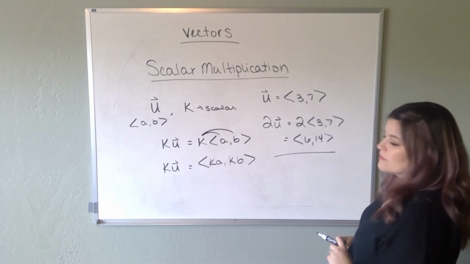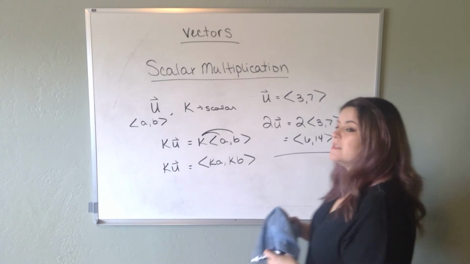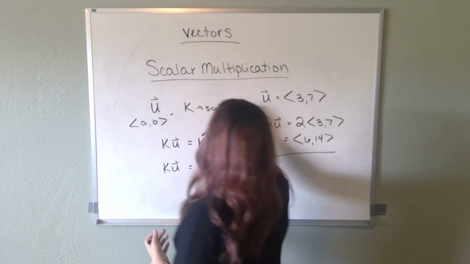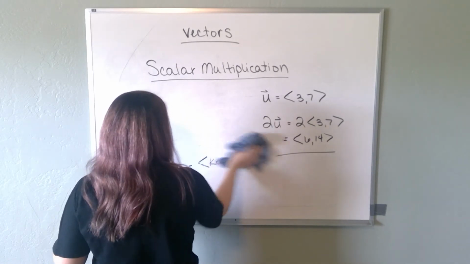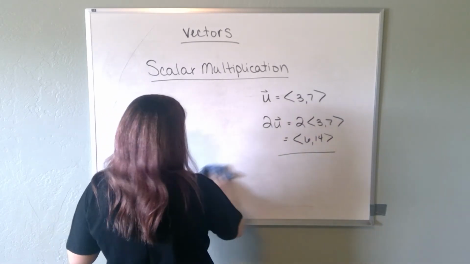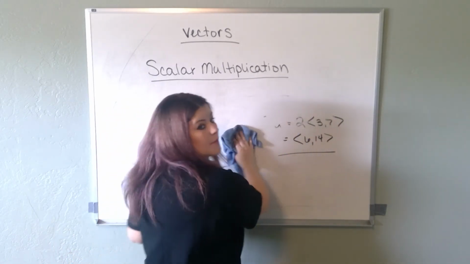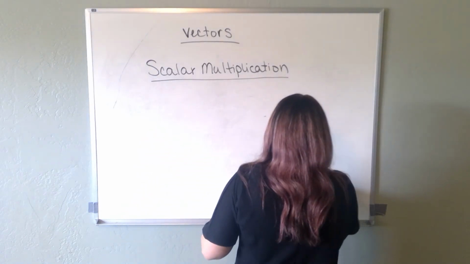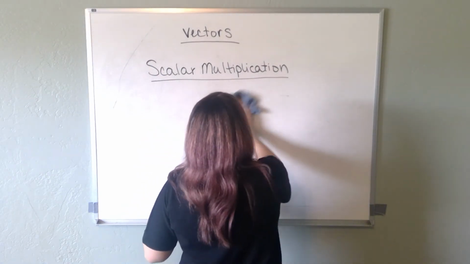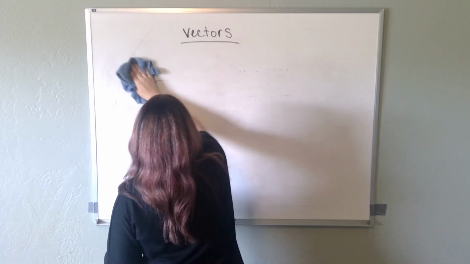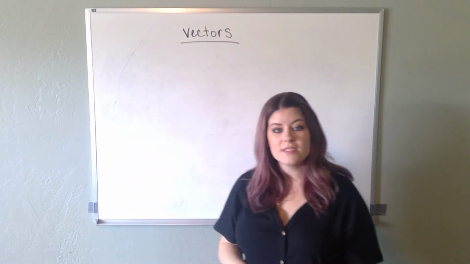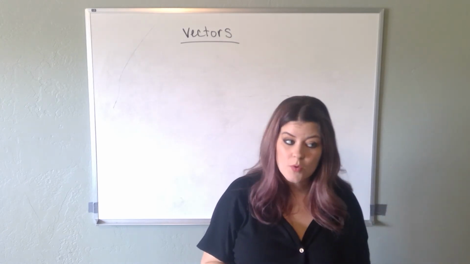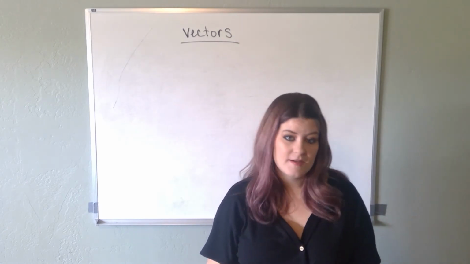Okay, so we've got the scalar multiplication. Let's put it all together in an example. You have some examples where you will both have to add and subtract vectors and multiply them by some number. You guys, order of operations is pretty much the same when you're doing all this stuff with vectors. If you have a scalar multiplication, you're going to do it before you do any adding or subtracting.